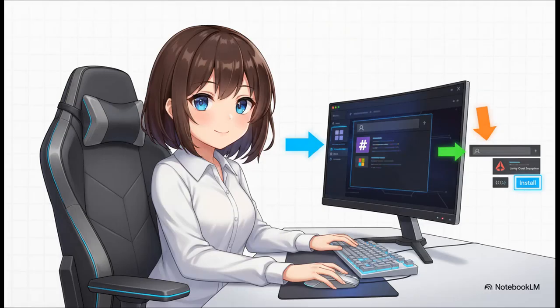So go ahead and open up Visual Studio Code. Look over on the left-hand side at that main toolbar. You're looking for an icon that's made of 4 squares with one kind of flying away. That's the Extensions Marketplace. Click it. In that new search bar, first type C#. The one you want is going to be right at the top from Microsoft. Go ahead and click Install. Once that's finished, clear the search bar and now type in Unity. Look for an extension called Unity Code Snippets from an author named Clever Silva and install that one too. With those two installed, our code editor is now officially a Unity development powerhouse.